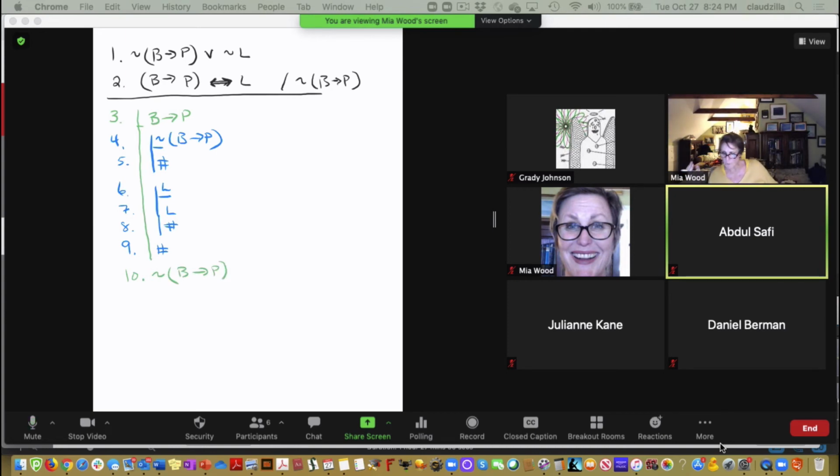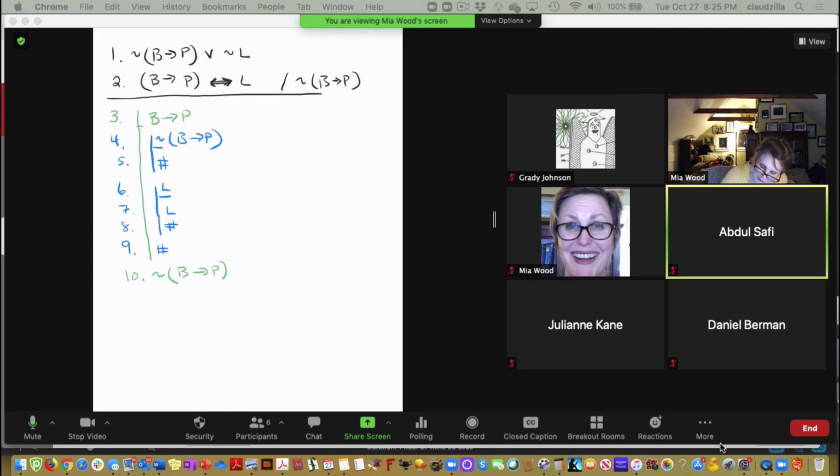Okay, so what do we want to think about? Well, just because we have conditionals doesn't mean that we have to break them apart, right? We want to look at what we're given, what we want to derive, and let that guide us. That said, we could, if we need to, at any given time, dismantle a conditional, right? Does it make sense to say that we just didn't need to dismantle either of the conditionals here?